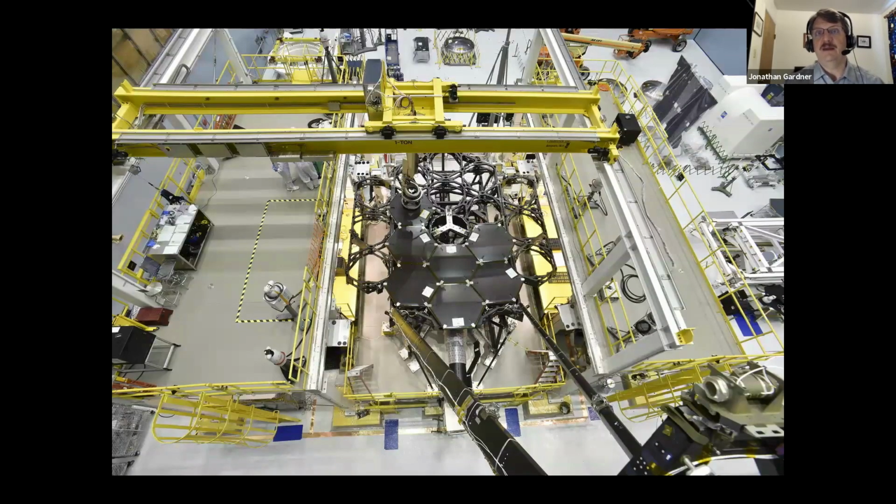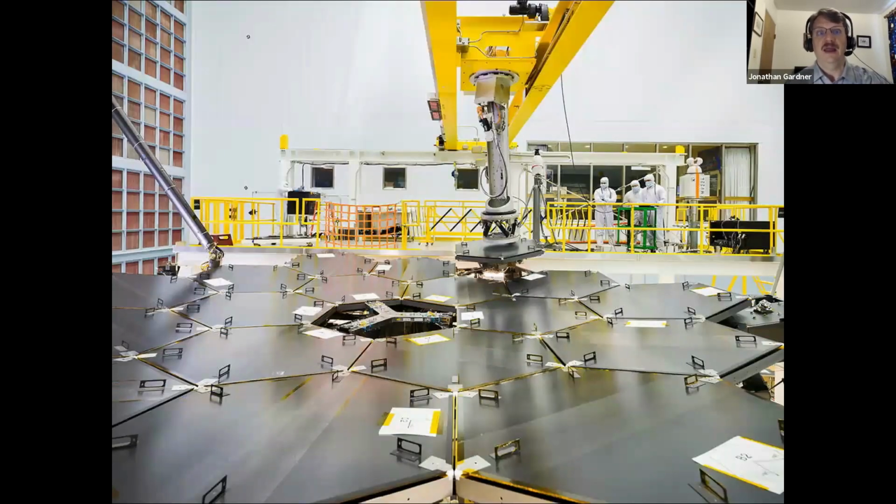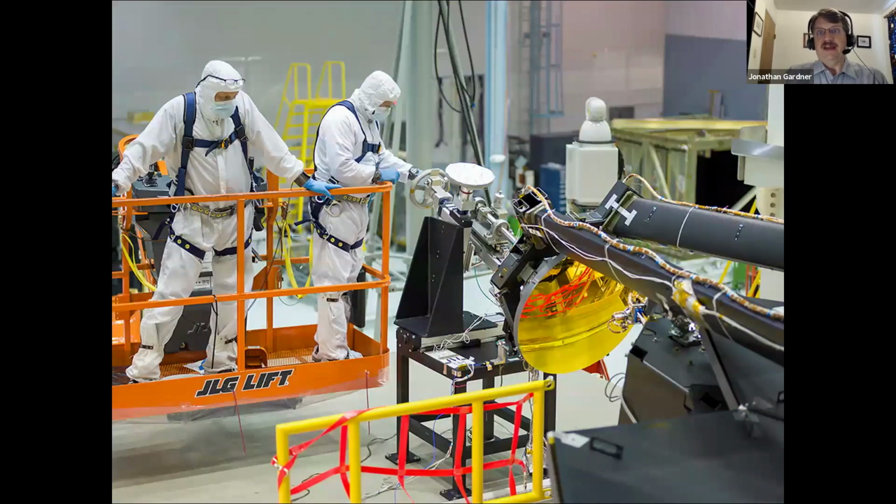And here's a picture of the assembly of the primary mirror. The primary mirror is made up of 18 beryllium mirror segments, each one coated with gold, and they're assembled onto a carbon fiber backplane. And the two side wings, the two sets of 3 mirrors on the sides, will be folded back for launch and will come out and be deployed after launch. So this is the assembly of the telescope, and each of the mirror segments at this point was protected by a black cover. The secondary mirror is a very interesting optical component. It's a convex mirror, and at 65 centimeters diameter, it's almost the size of the Spitzer primary mirror.